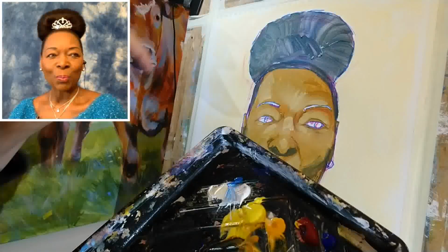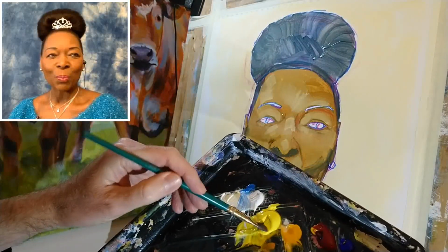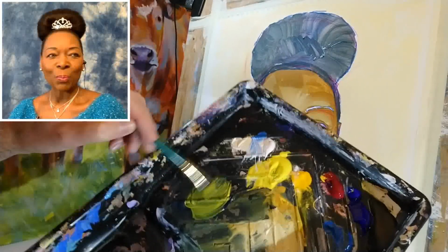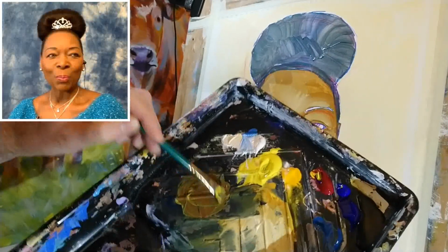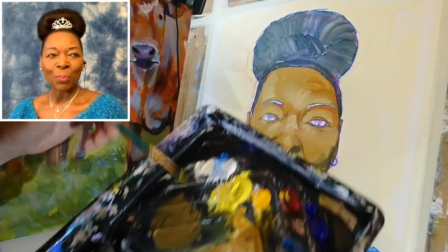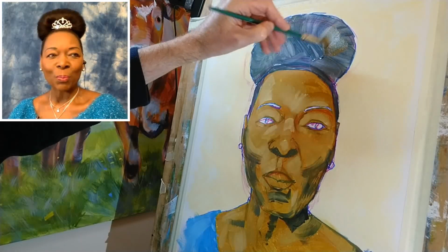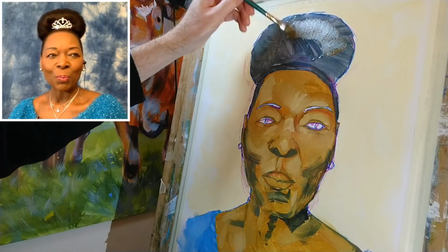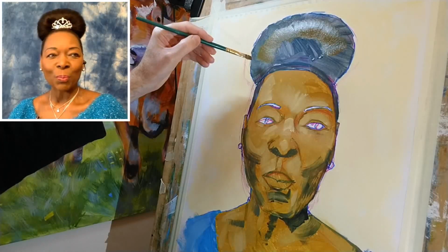So I'm going to work on the hair next, and I've switched to a little half inch wide brush, grabbing some of the cadmium yellow light and mixing it into this dark shadow colour that I've already got here. Now a touch of the alizarin, it's perhaps a bit too much, but it'll probably be okay. And let's see what that looks like. That might be too light, but we'll see. Well, that's not too bad for the mid-tone. So just going to block in the mid-tone on the hair, keeping in mind again the direction of the contours, but not being overly fussy.